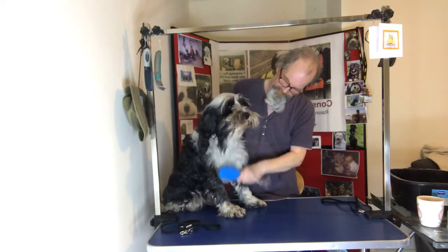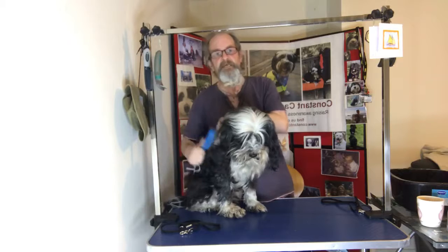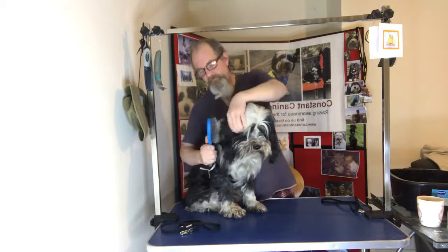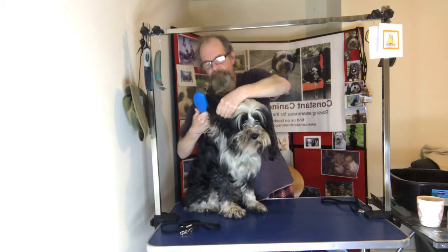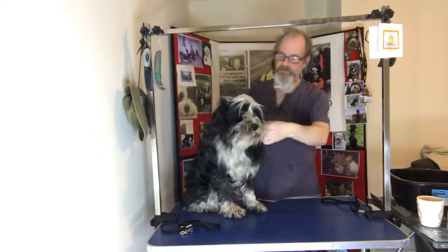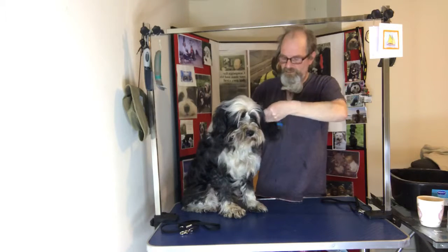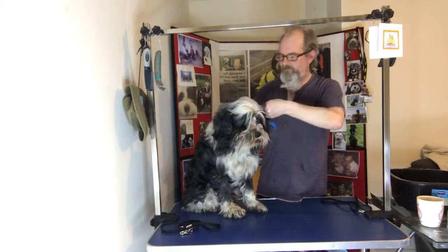So that's good. I'm actually glad Obi's got a lot more hair on him. Even though we haven't got snow, it is bitterly cold outside. Obviously, because we're on top of the down, so we get all the wind as well. But today there's not been so much wind, it's just been incredibly cold. I've got the heating on full blast at the moment, and I sometimes feel like I'm shaking because I'm feeling the cold. I think it's because of all the heart attacks and stuff that I've had. My immune system's not as good as it once was. I used to be very tolerant of cold weather, but now I can't take it at all.